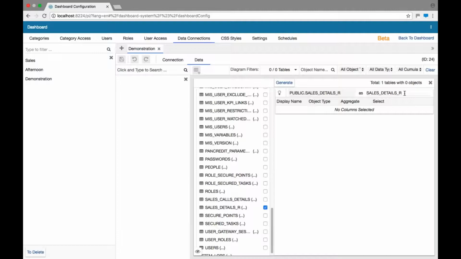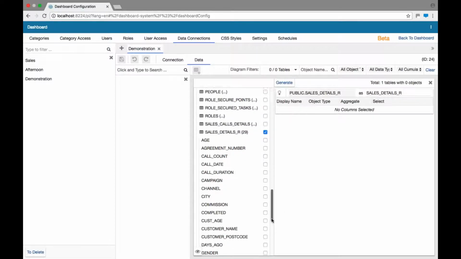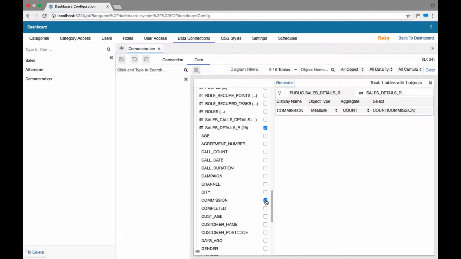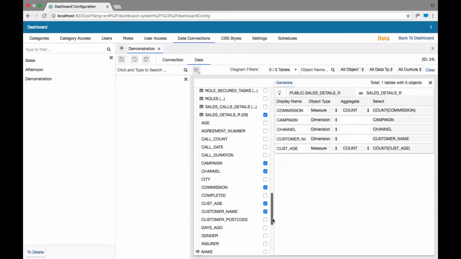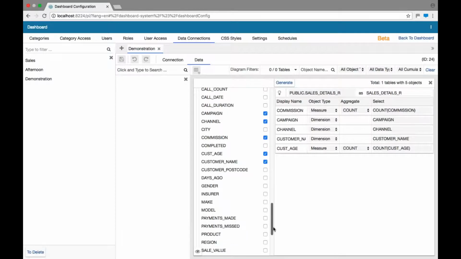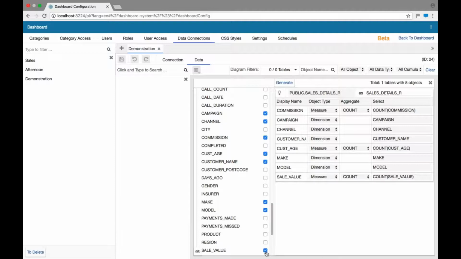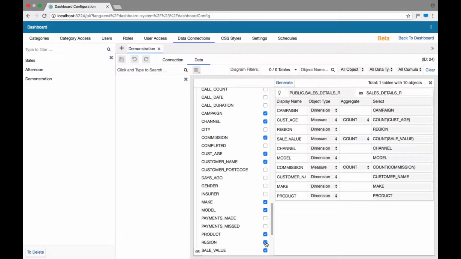Now also if I drop that down, I'll start to see all of the columns, or I could click on here and change the table alias. But if I drop that down, I'll see the columns here. And I can either select all of those columns, or I can actually just go down and tick the columns that I'm interested in. And in this case, I'm just going to click them, and it'll add them to my generation list. Now, it's not created them at this point. This is just creating a candidate list for me to go and create. So I'll add a few objects here, including I'll just add my sale value as well.